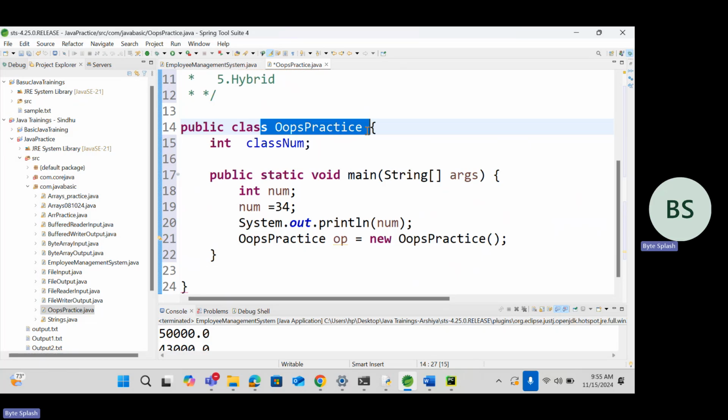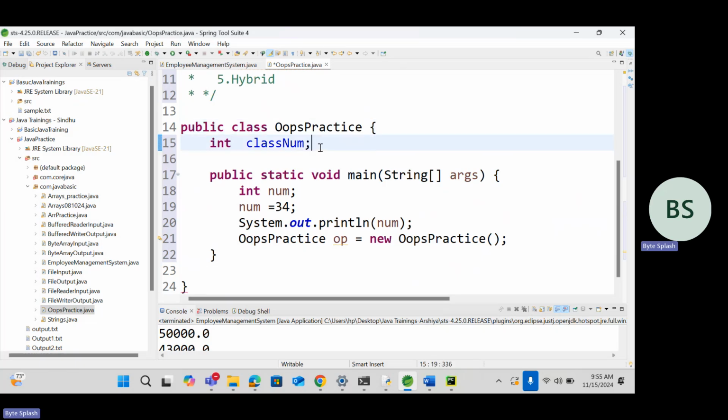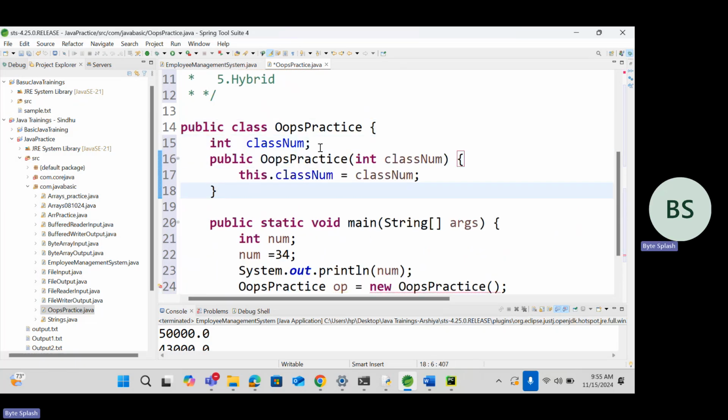If suppose I don't create any constructor for a class, there is a default, non-parameterized constructor present inside my superclass. But as soon as I create a constructor in my class, my reference to the default constructor will go away. Okay, from now on I have no connection with the default constructor.